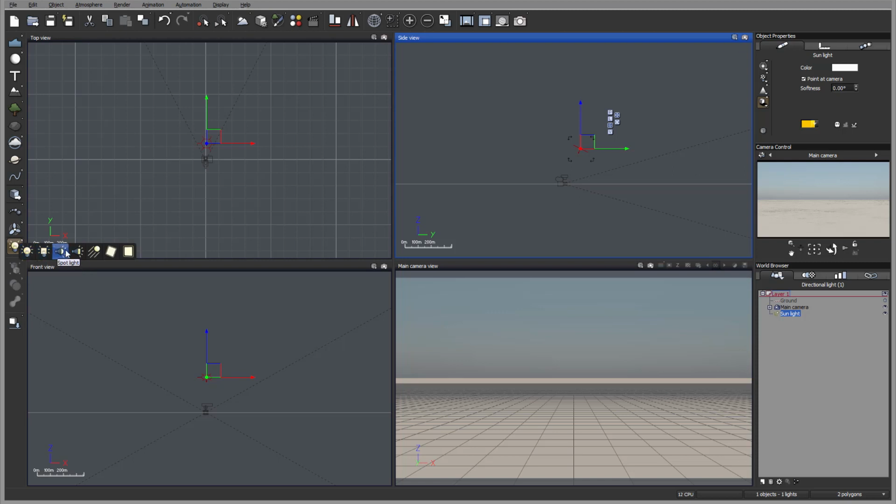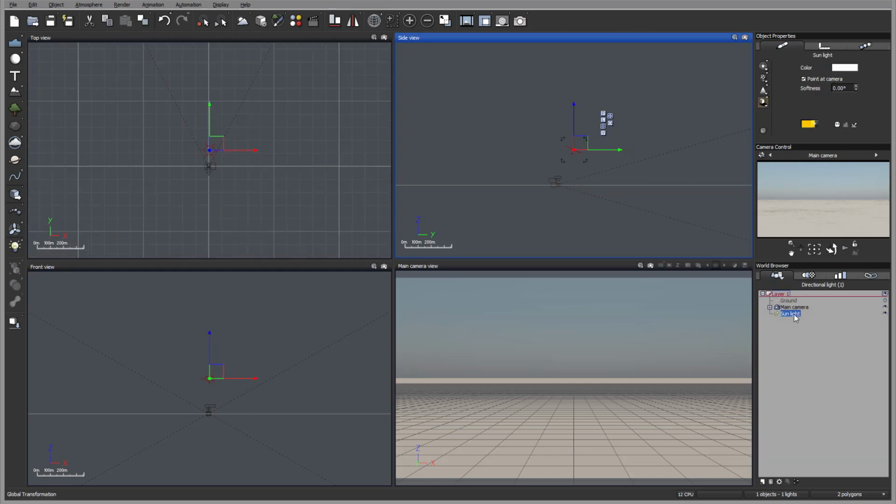Before we jump into each individual one, there are other properties each light source has in common, and these are located in the object property tab. They are represented with a lens flare, a volumetric light, or also a light gel. So let's look closer at these properties because they apply to all lights, and after we can jump individually to each different type of light source.